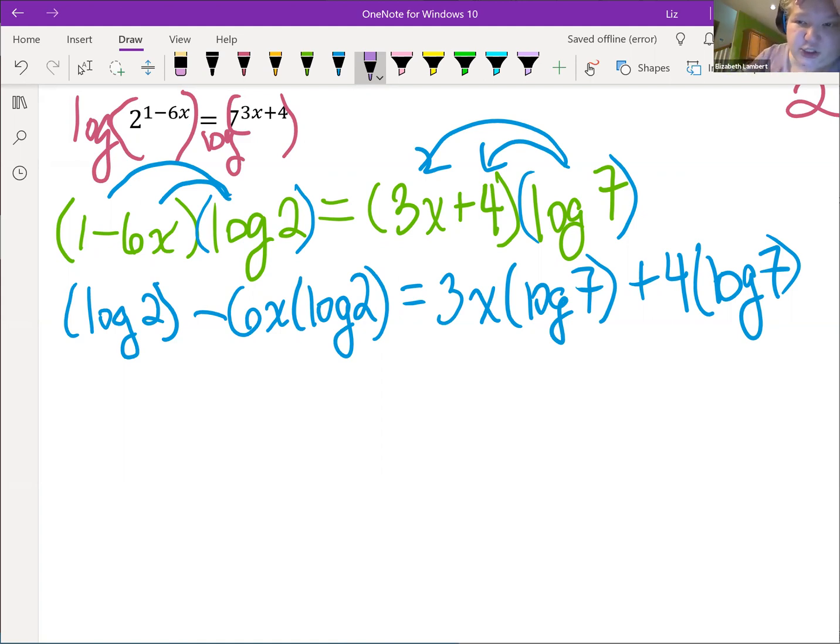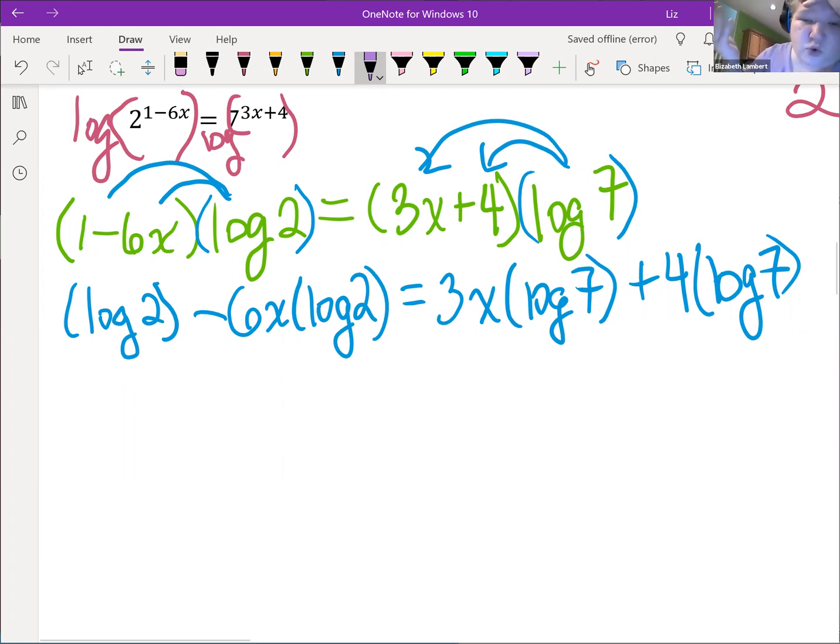So this should be closer to finding an inverse. Like you guys have a couple of those on the test review, where you end up swapping the x and the y, and then you have to solve. And sometimes you end up with something like this, where you've got x's on both sides. We're going to get all of our x terms, or it might be y terms, sorry, on one side. We're going to get the non-x terms on the other. And then we will factor out and divide by the crud.